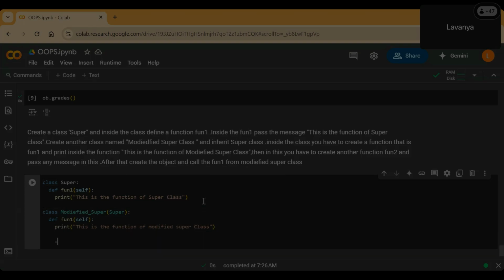Now we have to define another function, def fun two, and just pass self. Then print anything you want, say "we are practicing". Correct the spelling mistake in the second class.